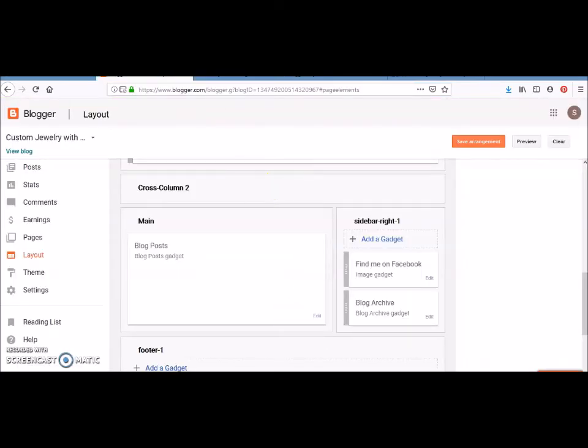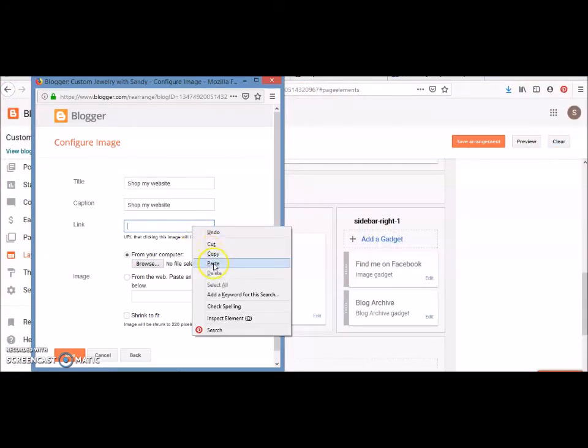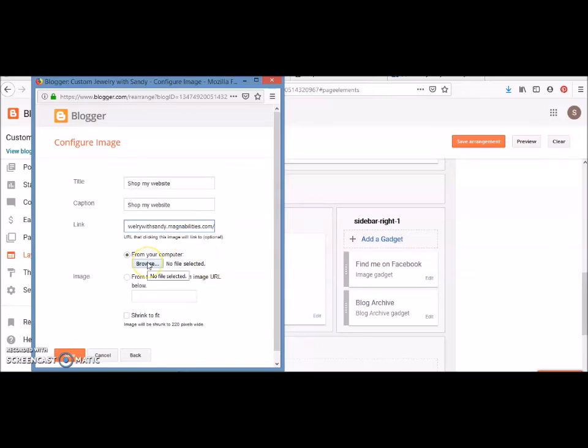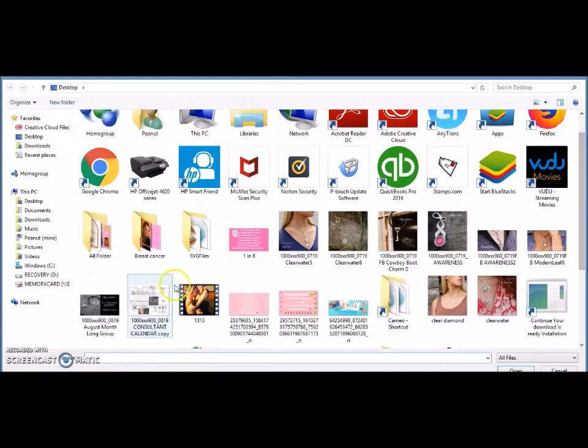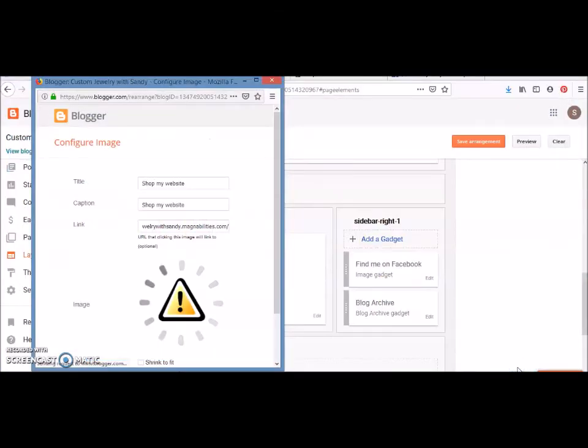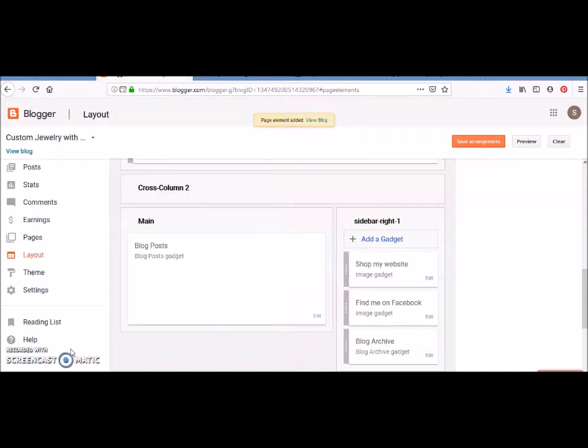And we are going to go back to that gadget, and we are going to backspace because when you copy it from the browser, it's always going to be there. And I'm going to browse our monthly special. And I'm going to put this on here now so that when people see that, they know we have a special. And we're going to shrink to fit that one. And we're going to click save.